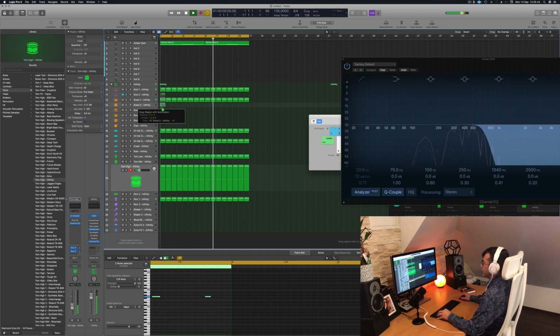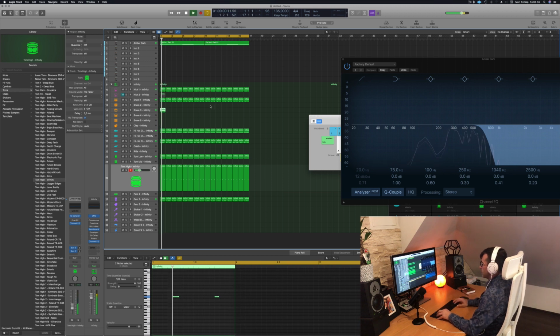I think I would like a fat snare. It's not quite fat. Maybe this one. Not quite, no. Okay.